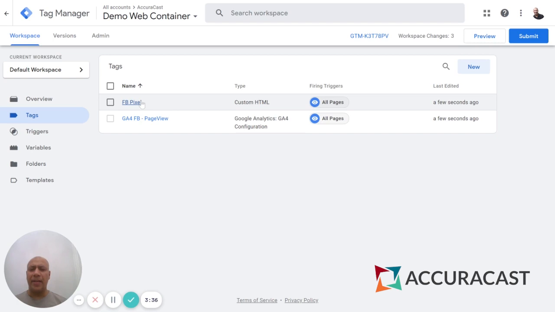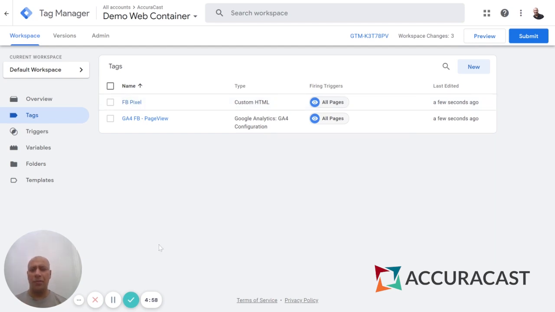Now, if you create an event ID for each of these tags when it's triggered, you'll actually end up creating a different event ID if you're basing it on any sort of temporal or unique event ID that GTM suggests for you. So the best way to do this is to create a single event ID at one point using GTM and then set that in the data layer, pick that up from the data layer and pass that set value to both the Pixel as well as the Conversions API.